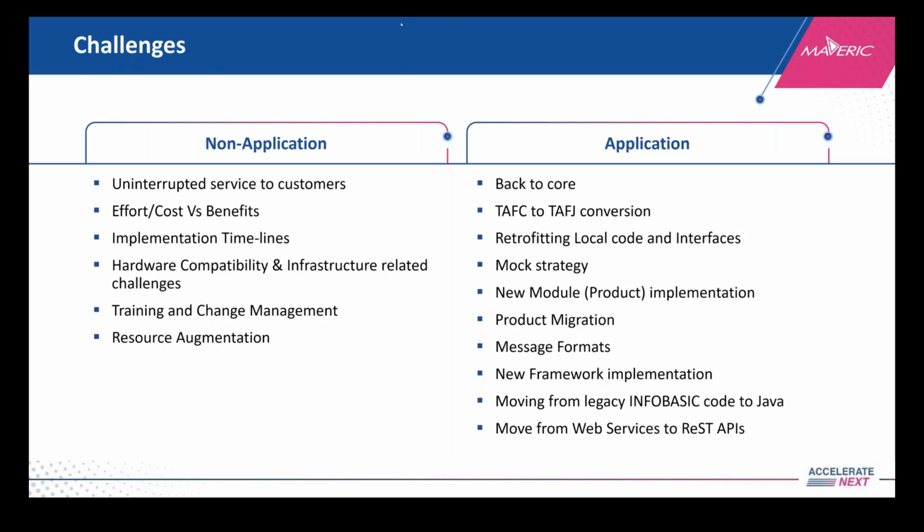Thanks, Niels. Hello, everyone. Now we are going to highlight some of the challenges that come along with an upgrade engagement, mainly from a bank's perspective. We have segregated this into two sections: generic challenges and application-specific challenges. Let's first touch base on the generic and non-application specific challenges. First and foremost, uninterrupted service to customers. This should be one of the main focuses. The downtime should be minimal and rollback should not be an option.